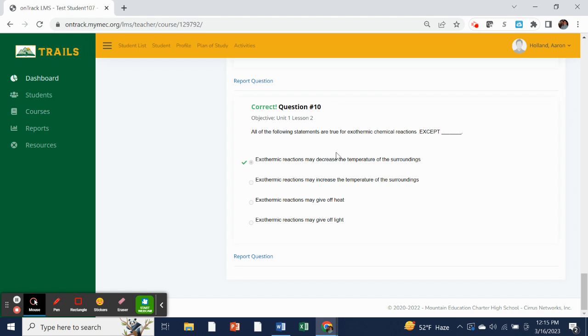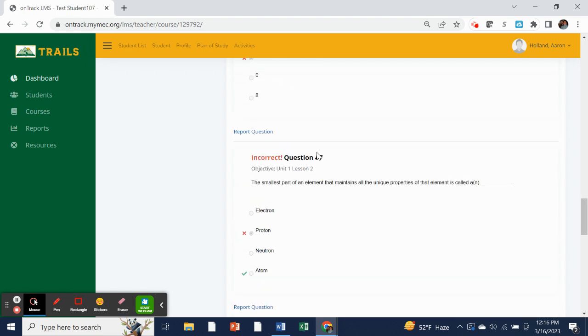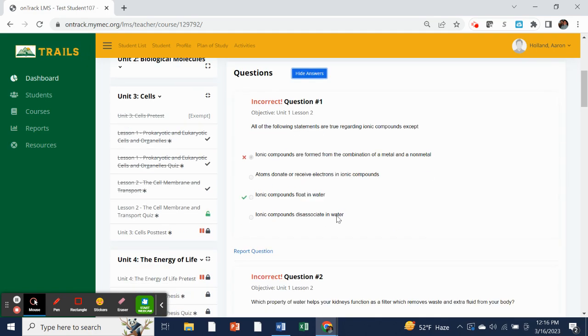This is a tool that you will be using extensively for students that make less than an 80%. Okay. So you're definitely going to see a lot of this stuff here where you're going to see incorrect, what they chose, and what the correct answer is. Again, we don't want to show students the correct answers. So in that case, it'll be hiding the answers so you can perform true remediation with them and answer any questions they may have. That wraps this video up.